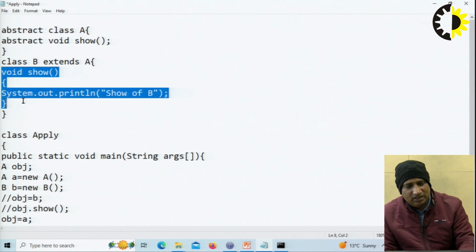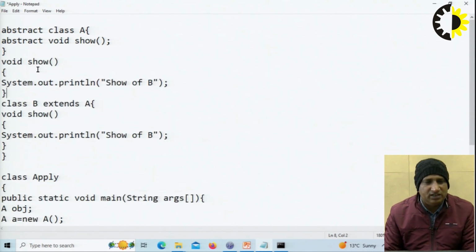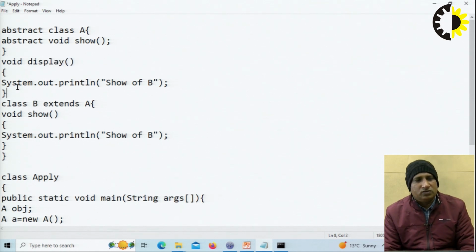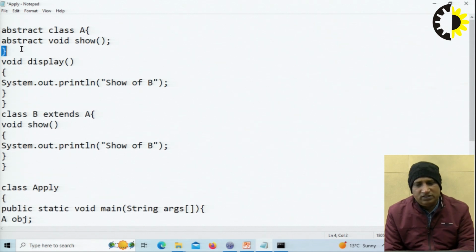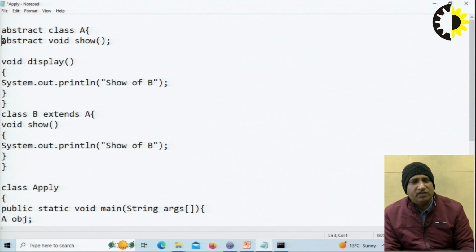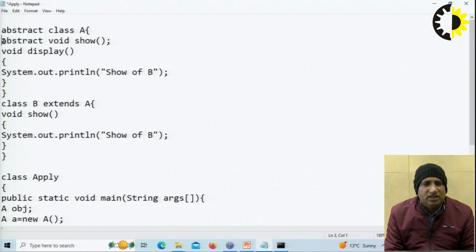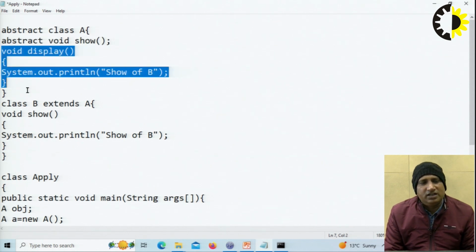Let this class A have another function, a display function also. So this class has a show function and a display function. Both functions are there in class A. Show is abstract and display is of concrete type.